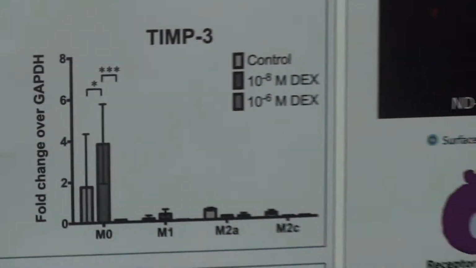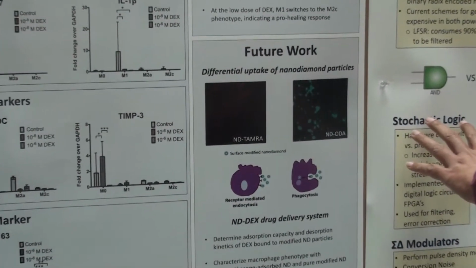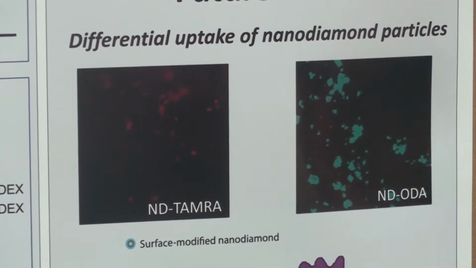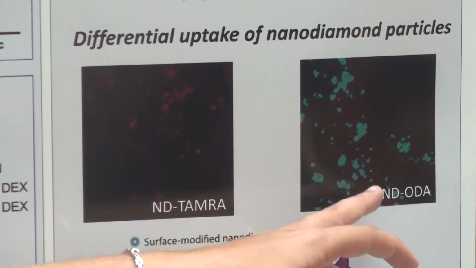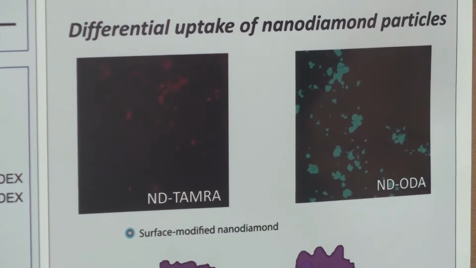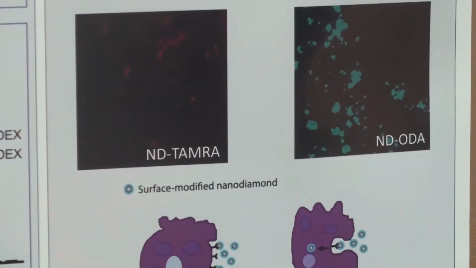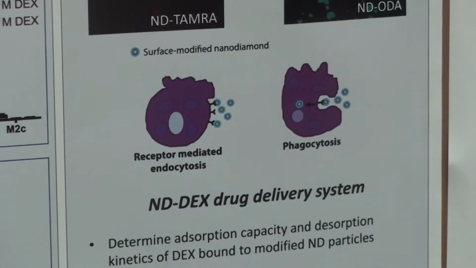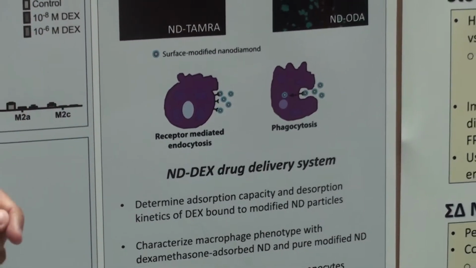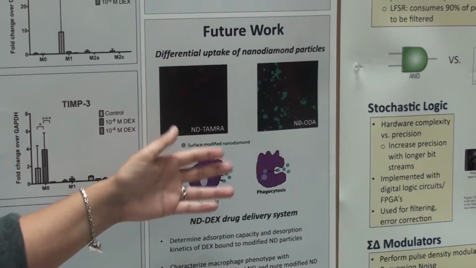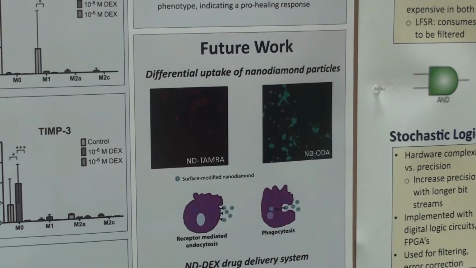So over here I have pictures of two types of modified diamond. This one is modified with octadecylamine. So it has an amine group on the surface, and what was really strange about this is that it's blue and hydrophobic. So neither the diamond nor the octadecylamine have these properties in itself. But when you put them together and you covalently bind them, you get this blue hydrophobic particle. Another thing that we can do is physisorb rhodamine on the surface. And this rhodamine is called tamra, which is only bound by van der Waals bonds.